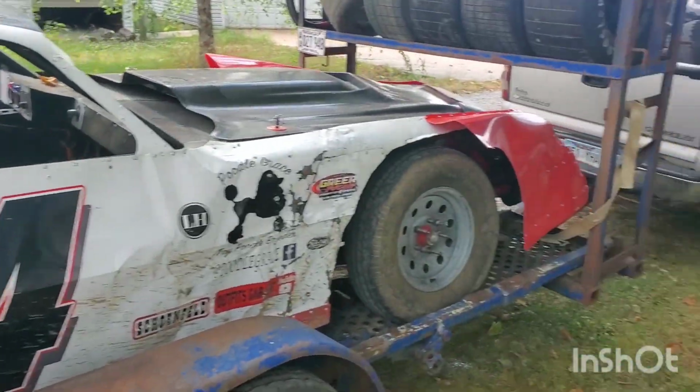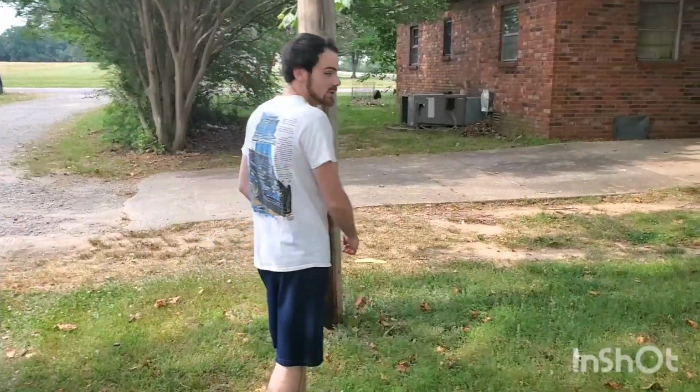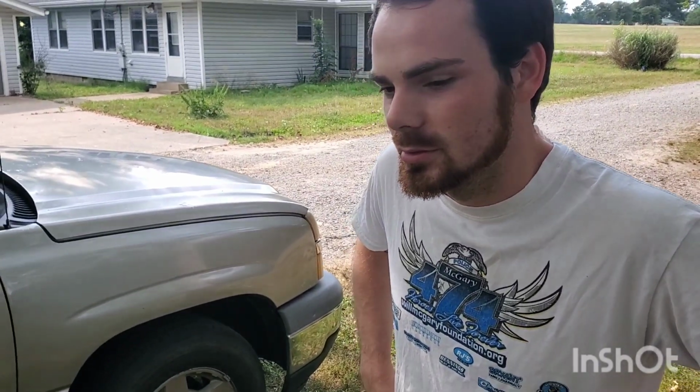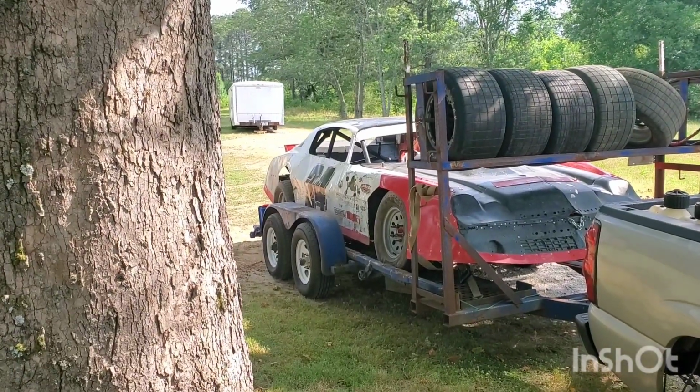We got the car loaded. Matthew is going to be taking the car tonight. Me and Kim's going to be going to a church meeting. So Matthew's going to be heading up there. He's second in points. He's going to try to take that lead tonight. We'll see. I think we're down by like 23 points, and that's about what you get for a knot, maybe. I don't know the calculation on that, but we're going to try to do something at least. Well, good luck, and be careful. Just take the old rig and take her slow. Make that little car go fast.